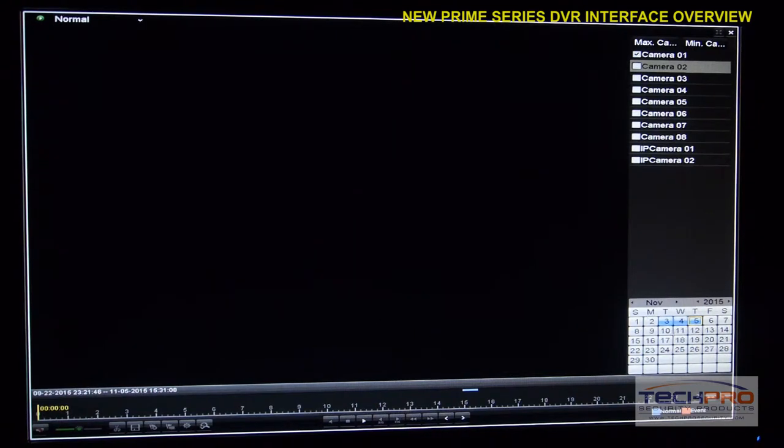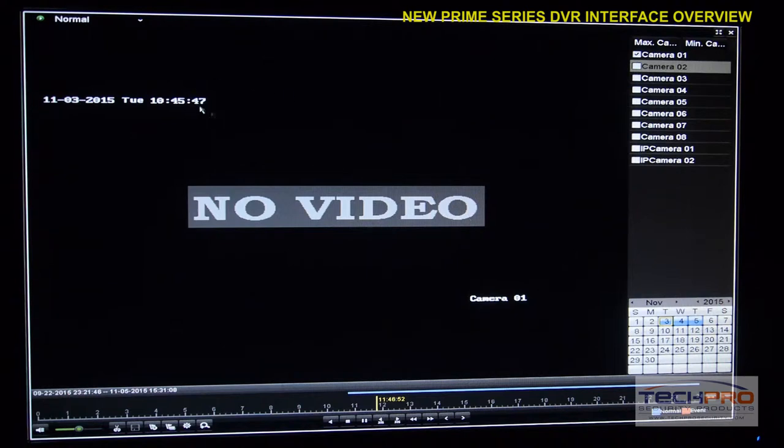Anything down here in the calendar that's blue is showing you there's recording on that date. So we can do the 3rd. Once you've selected your camera and your date, you can press play down here. Right now, obviously, there was no actual camera being streamed at that time, but that's fine. Then you can click this little slider bar here, this yellow bar, and drag that anywhere on your timeline that you need to.